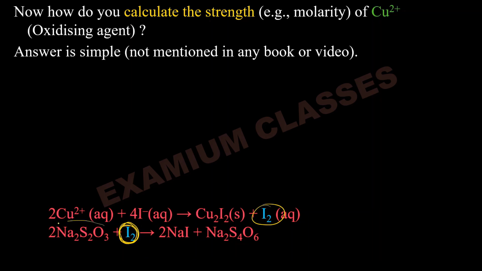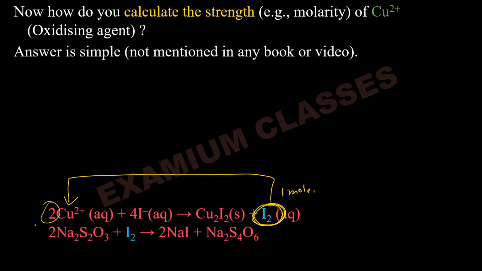liberated, because we know that 2 moles of sodium thiosulfate react with 1 mole of iodine. With this relationship, whatever sodium thiosulfate is used, on that basis we calculate half the moles of that will be iodine. So if we know the iodine liberated, from here we can get how much copper sulfate was there, because the ratio again, if 1 mole of iodine was liberated, it means 2 moles of copper sulfate were present there. So we can get the concentration of copper sulfate from this relationship.